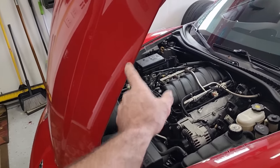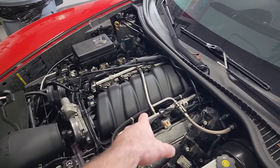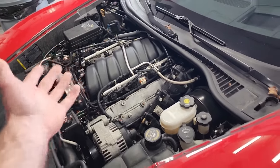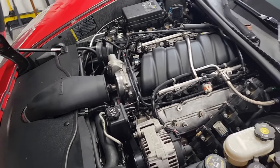First thing's gonna be taking off this hood to give us some more room to work. And then we'll be pulling off the LS7 intake manifolds and seeing what we can see through there. And then ultimately I might take the heads off right here, even though the whole motor has to come out, just so we can see. Gonna have to take all these accessories off, but we'll see how far I get before I check in with you guys. For now, let's get the hood off, get the intake off, some of the intake components so we can see into the intake ports, see if we can see any damage.